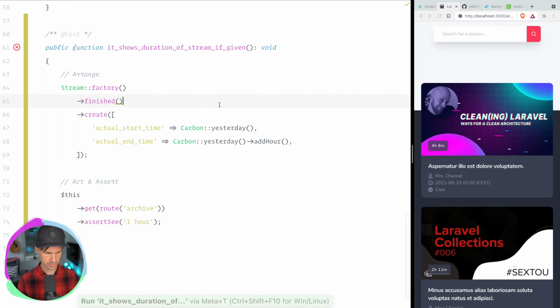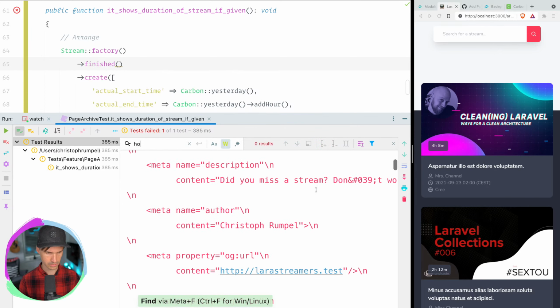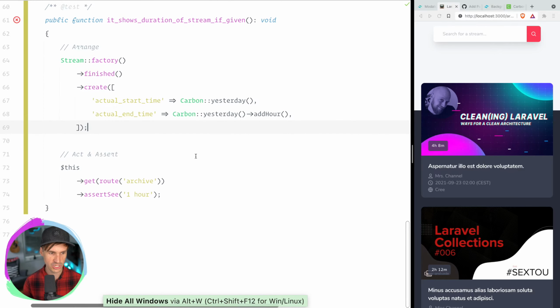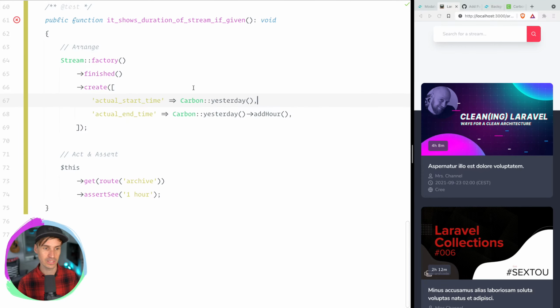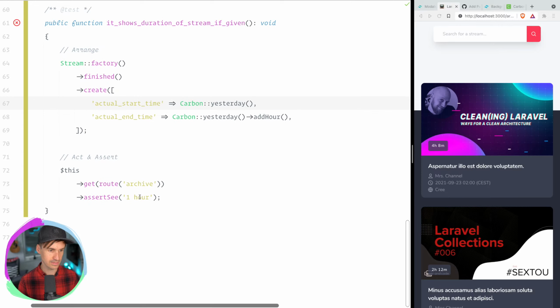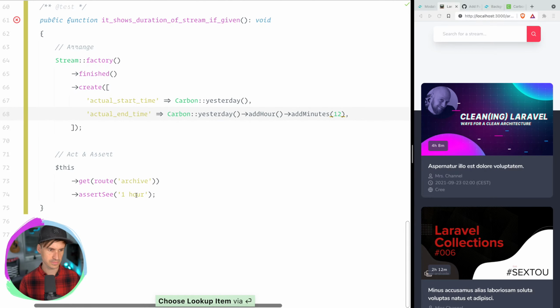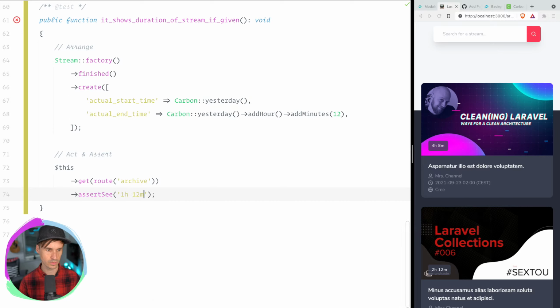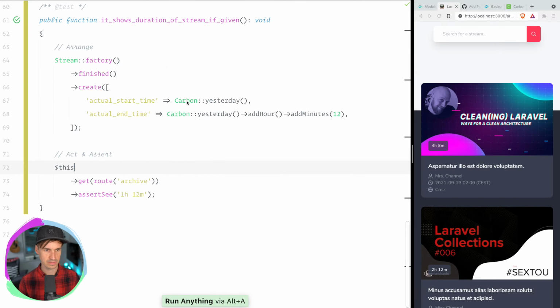So this is the one now failing. Yeah, so I guess it's failing because we changed. So actually in the end we still were creating those two values here, even though it was in the factory. And this is now failing because maybe let's also add here at minutes 12, and I think this should be now 112 M, and run the test. Yeah.